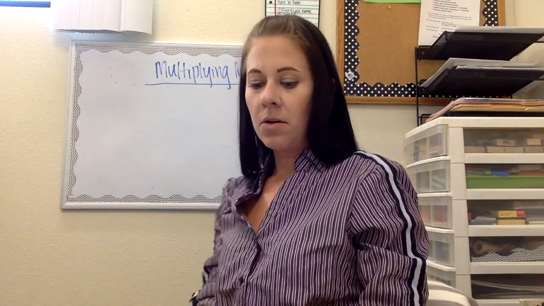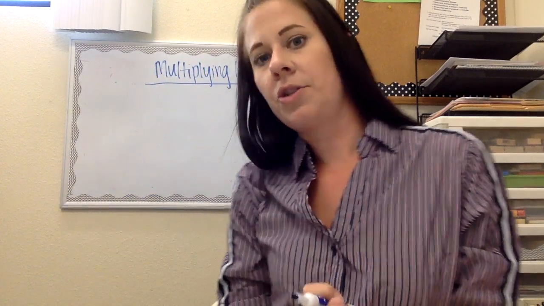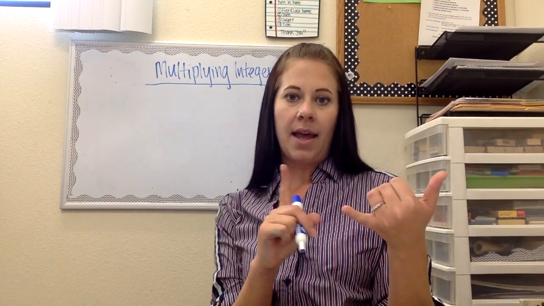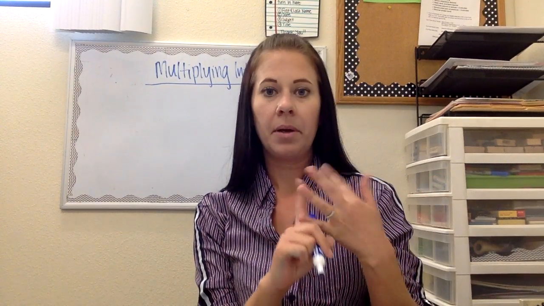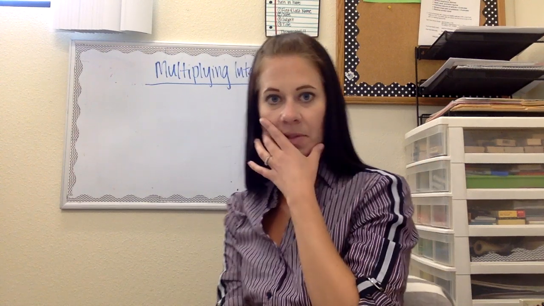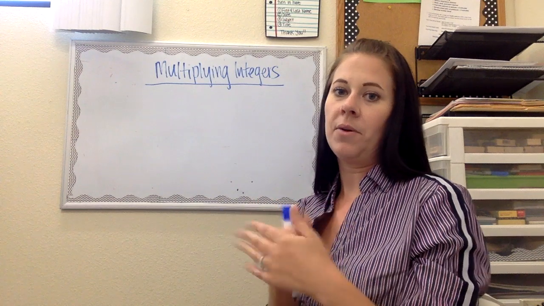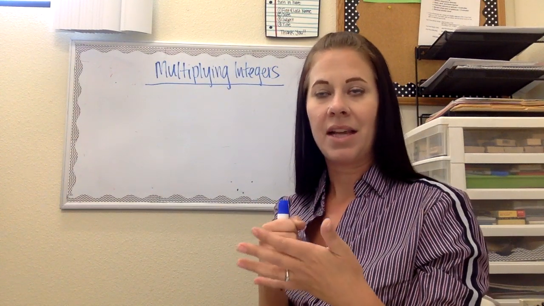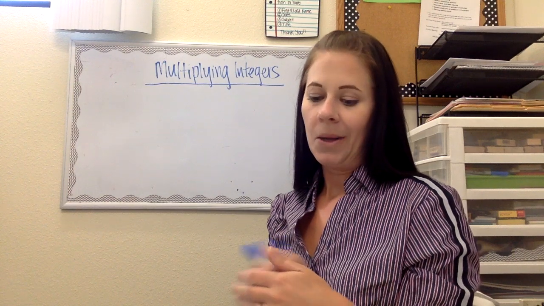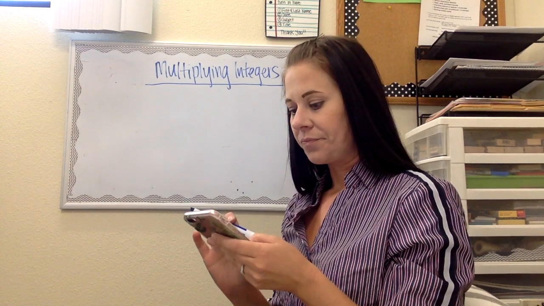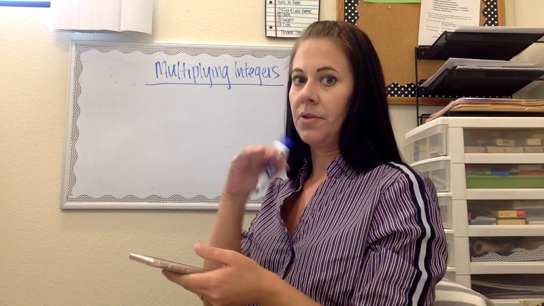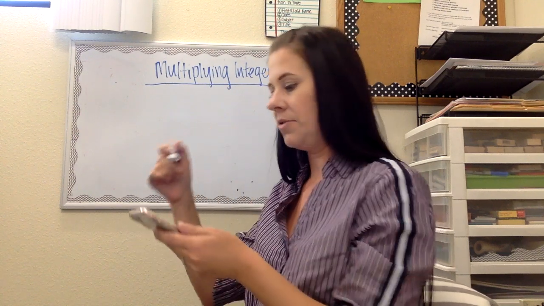Okay. So when we're looking at integers, what we are really looking at are numbers such as negative numbers, 0, 1, 2, 3, no fractions, no decimals. So right now we're just kind of focusing on multiplying things with the same sign, multiplying things with different signs. Okay? So we're going to first write it all out in words. So if I write, you write, and you can listen as you're writing.